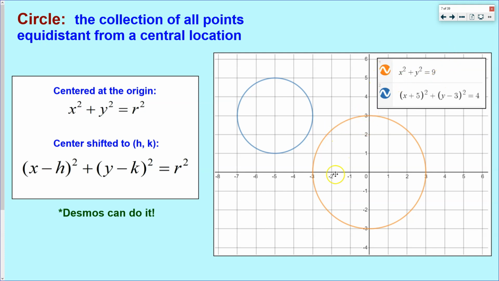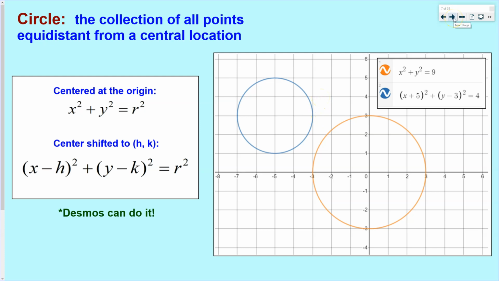The orange one right here is centered at 0, 0, and the radius is 3. That's 3 squared, which would be 9, so it appears as a 9 in the formula, but if you take the square root of it, you'll get a radius of 3. This one's been shifted to the left 5 units. Notice the contradictory sign there. It's a plus 5, but it's really left 5. We've dealt with that before with function transformations, and this is up 3, even though it's a minus 3 inside the function. Since it's inside the function, it does the opposite of what it says on the tin. And then here's our 4, but we take the square root of 4, and you'll notice that the radius from the center out towards the edge of the circle is 2.